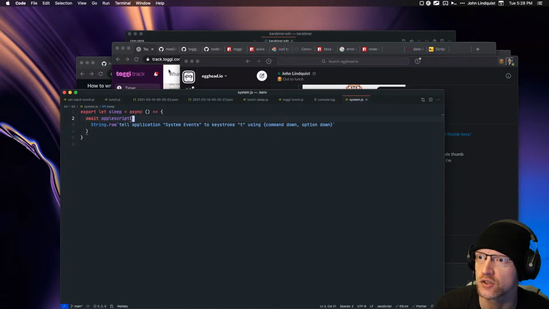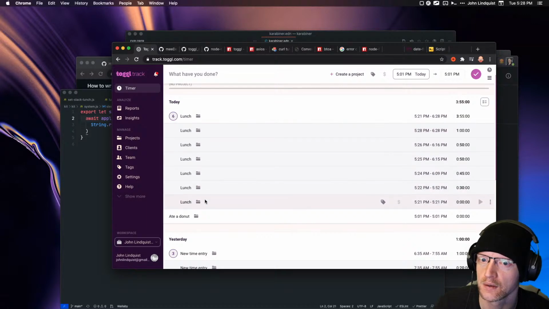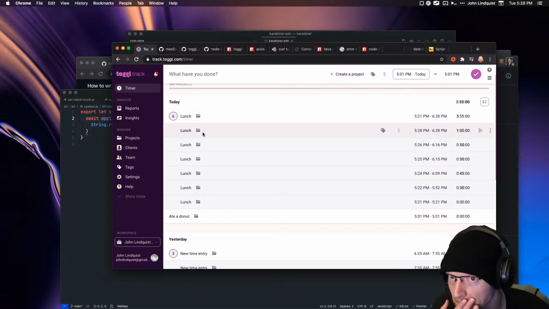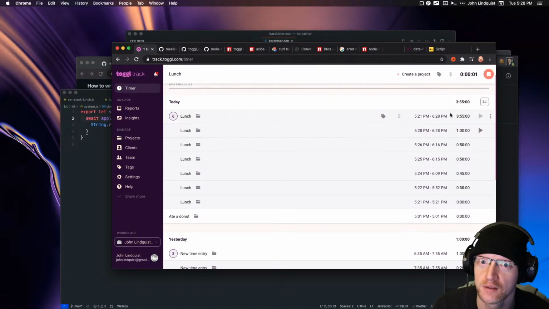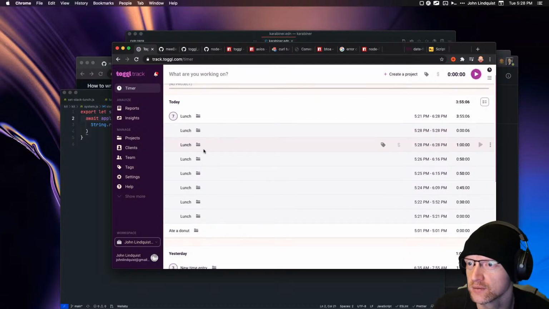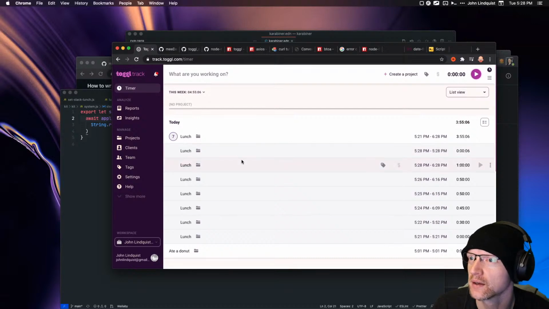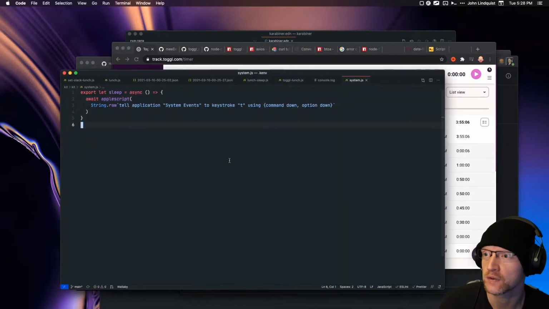So this is out to lunch, and then we have an hour-long lunch in here somewhere. I think this is the most recently created? This one. I don't know. I've never used this app before, so I don't know what it did. Yeah. I don't know what that did. Well, cool. That's how it all fits together.